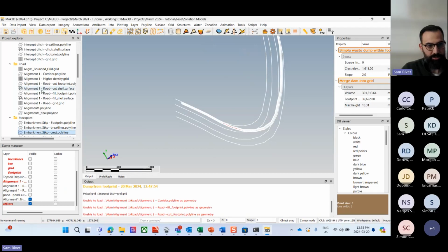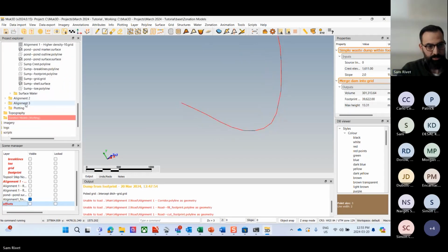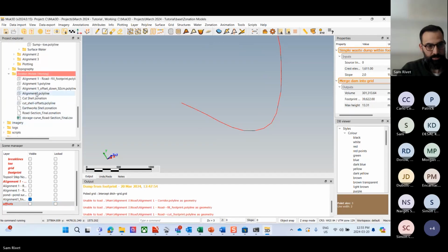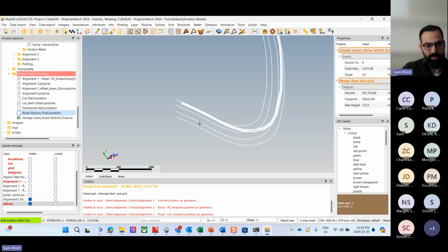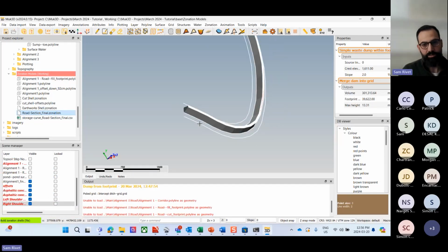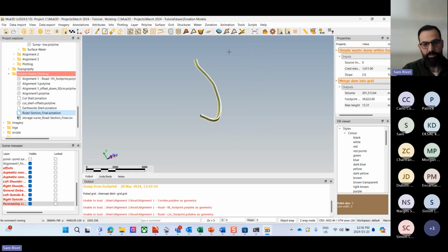As well, if I want, I can take the zonation models. Let's just close those down. So I'm going to take my zonation model, and I can drag and drop it and place it onto here. And now it's going to rebuild all those nodes. It's going to start offsetting the line based on where my alignment is, and it's going to build all those layers.